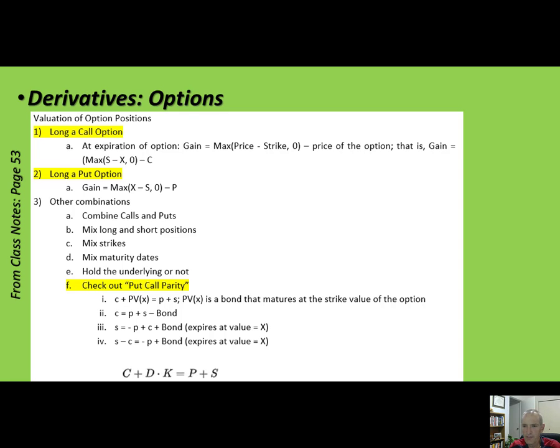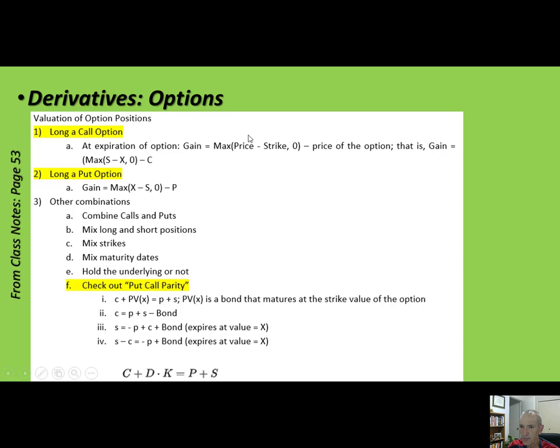But here's the formula that you need to know. For a call option, the ending value, or the intrinsic value, is the max of the price of the stock minus the strike, and zero. So for Apple, remember the price was 120. We had a strike of 140. 120 minus 140 is negative 20. The max of negative 20 and 0 is 0, so the intrinsic value of that option was 0.